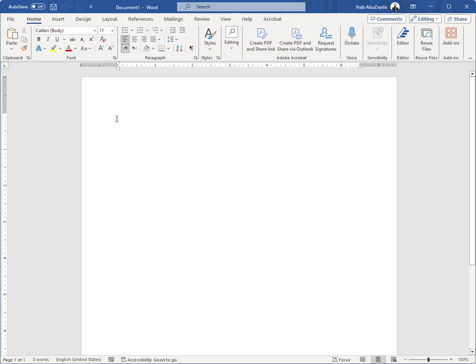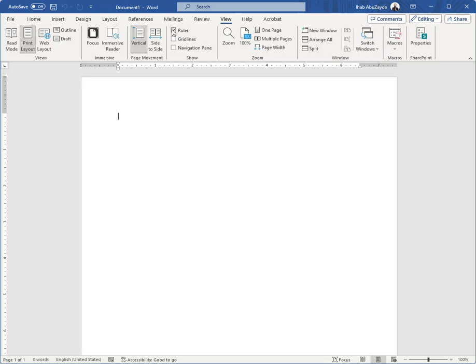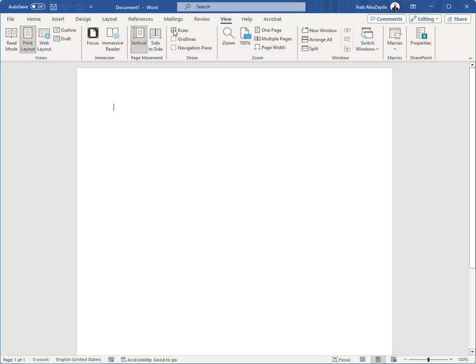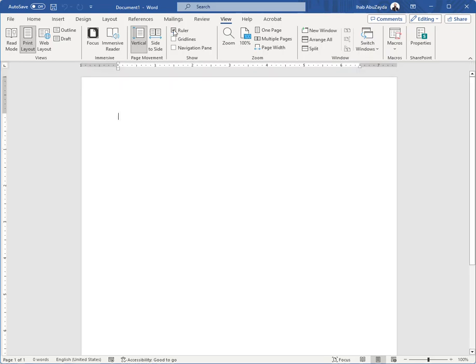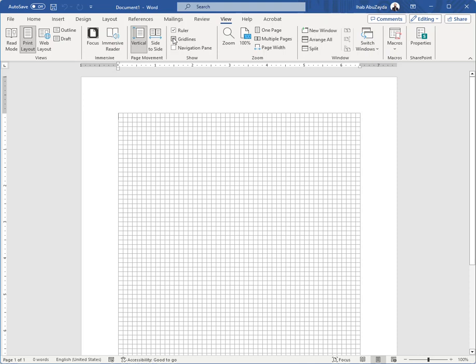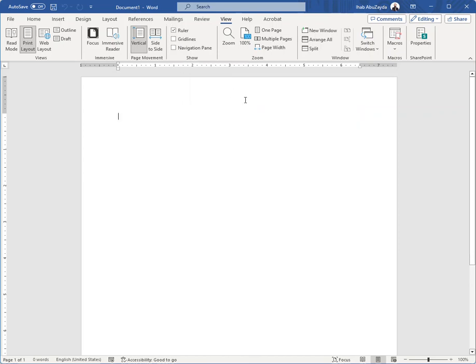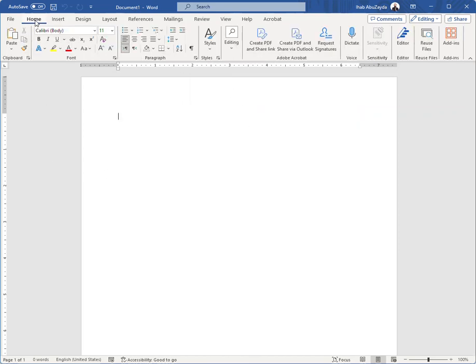Right now the cursor is at the 1 inch mark. If you want to hide or show the ruler, you can go to the View tab, and you see how Ruler is checked. If I uncheck that, the ruler will go away. You can also add grid lines and so on, but that is not what we want right now. So let's uncheck that, and let's go to the Home tab.